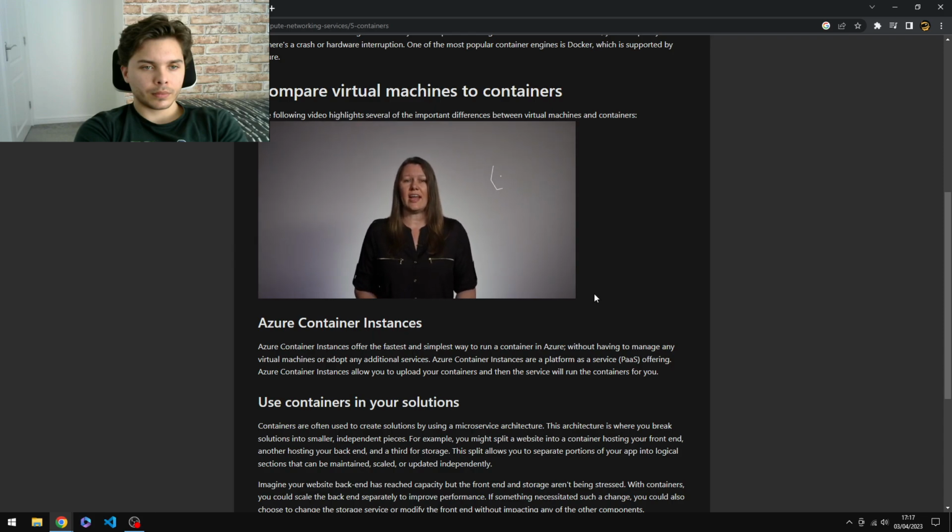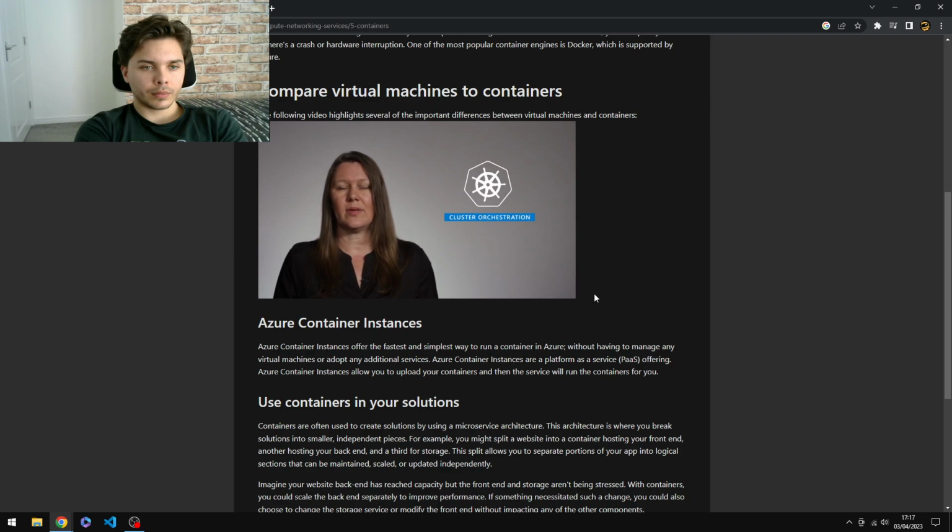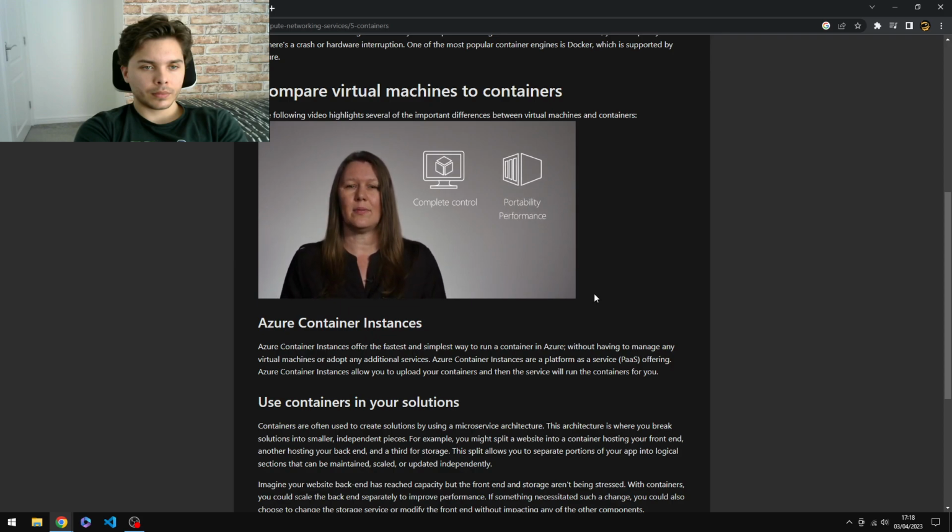Another advantage to containers is that they can be orchestrated with container cluster orchestration. You can easily deploy and manage multiple containerized applications without worrying about which server will host each container. The decision of whether to use a VM or container depends on how much flexibility you need. If you need to completely control the environment, then you might choose a VM. If not, then the portability, performance characteristics, and management capabilities of containers might be the better choice.